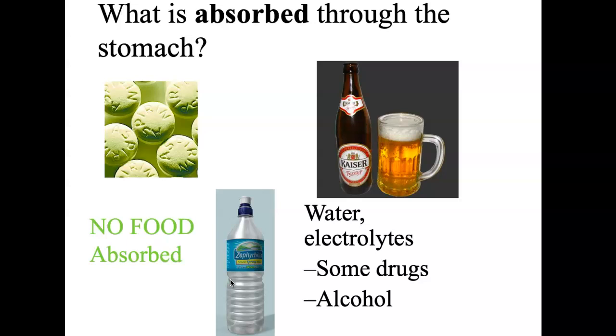Electrolytes, so electrolytes will be absorbed anywhere also. Some drugs, so some pharmaceuticals are absorbed right from the stomach. It starts out the absorption right in the stomach, so I put the aspirin in there, and that's why excessive pharmaceutical drugs can actually damage the lining of the stomach because they're absorbed right through the stomach. And the other one that is absorbed is alcohol. It goes right through. Alcohol will go through so many different membranes. So that is absorbed. But when you're thinking about food, is the absorption of food happening? The answer is no.